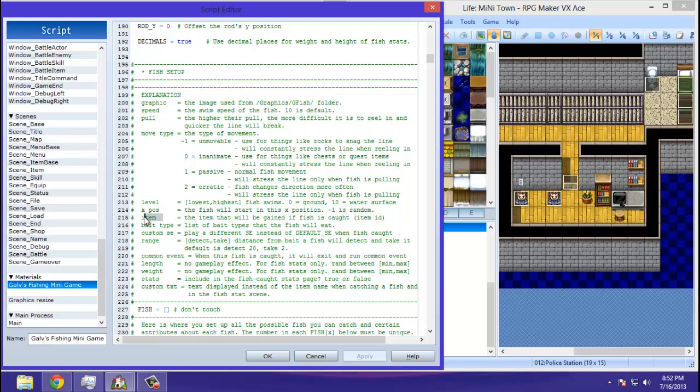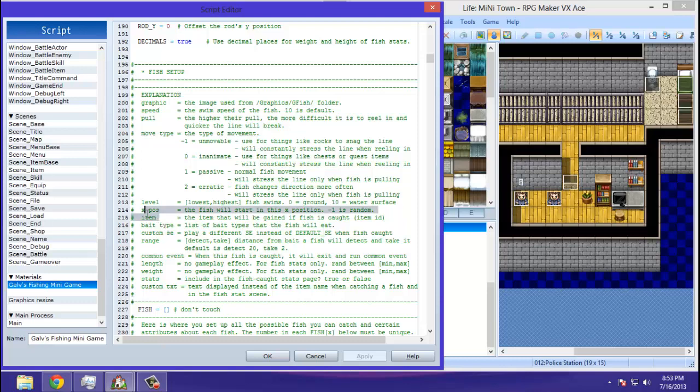Item is basically what item you are going to receive when you catch the fish. Wait, can you do that? Okay, no, you could make it so that every time you catch a fish, instead of catching the fish you catch a boy. I don't get that, but or you can make it so that when you catch a fish you actually get a gold bar and you can sell it for $5 billion or something like that.